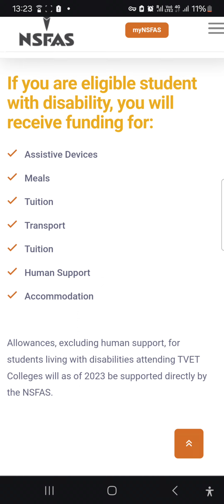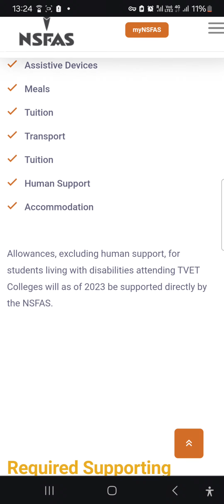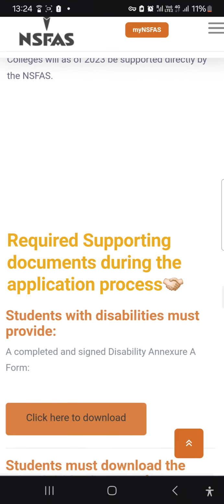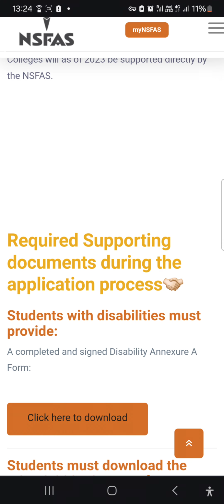If a normal exam takes 2 hours, maybe you may be granted 2.5 hours or 3 hours, an extra 1 hour, only if you have proof that you are disabled and you require such assistance. Then it requires supporting documents during the application process.